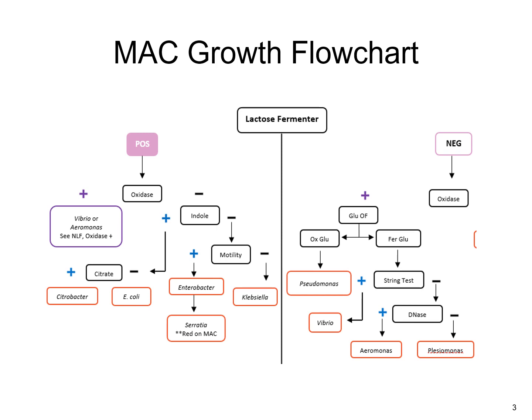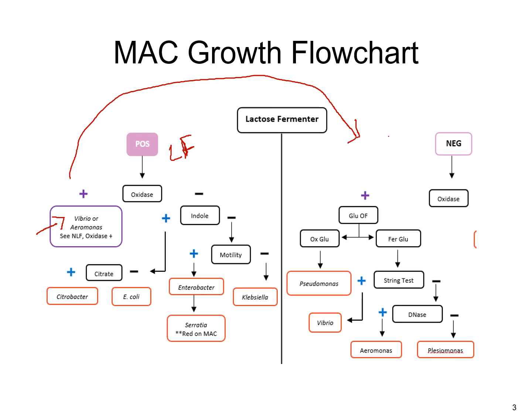So going back to our flowchart, we've already covered most of these organisms, but remember we start off with looking for growth on MacConkey agar and then determining if it is a lactose fermenter or a non-lactose fermenter. And so remember with our lactose fermenters that we do have a few that can sometimes present as a lactose fermenter. So this would be your Vibrio or your Aeromonas. Even though they can sometimes present as a lactose fermenter, we're going to work them up in the non-Enterobacteriaceae workup, which brings us over to this side.